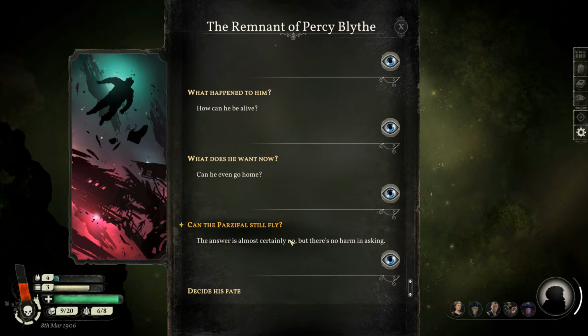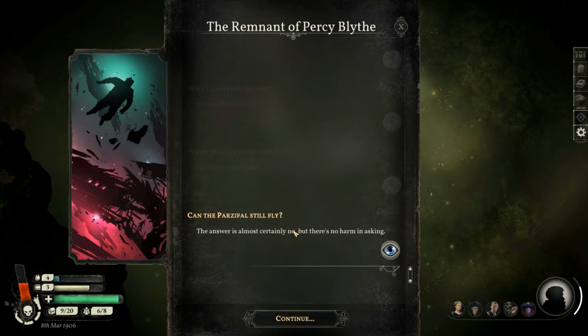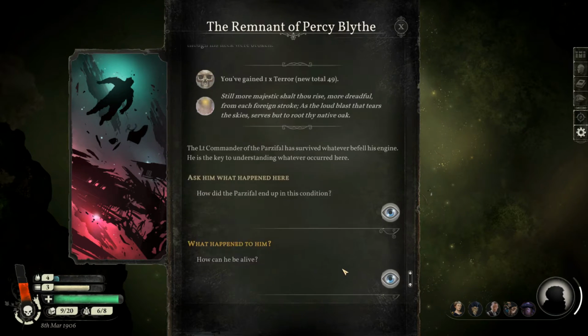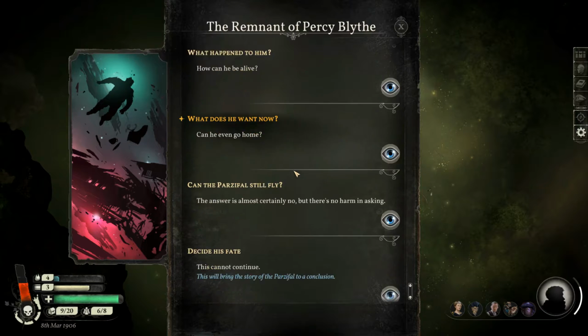Can the Parzifal still fly? The answer is almost certainly no, but there's no harm in asking. No, the Lieutenant Commander hisses, his eyes rolling in his head. Sabotage, mutiny, ignorance, no fuel. The children too greedy, spread too fast, like fire. The engine is broken. The crew all gone. I'm alone. His head lulls as though his neck were broken.